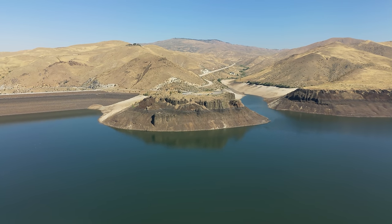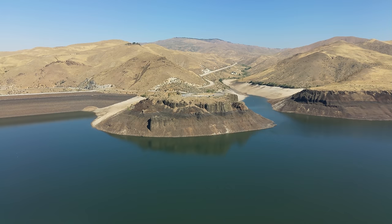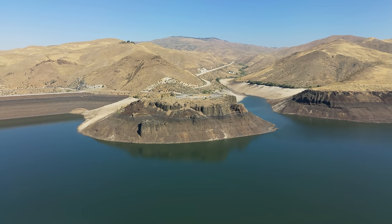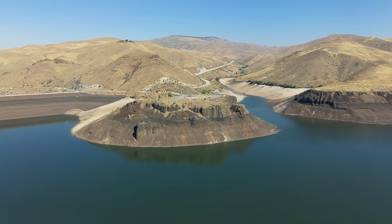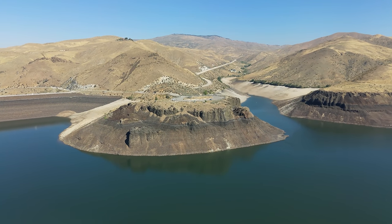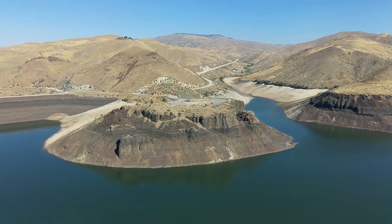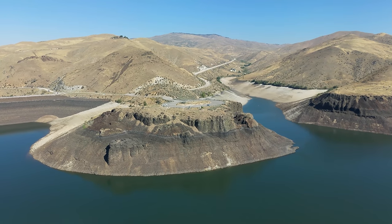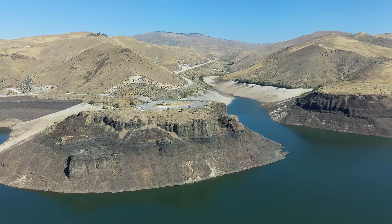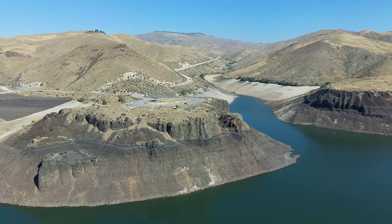And we'll just do an overflight here. I see there's some people kind of behind where I'm standing, so we want to be cognizant of where they're at so that we don't fly over the top. Oh, they're getting back in their vehicle, so that's good. So we'll just fly over the top here. And you know what? Let's drop some altitude. We don't need to be this high. So we're going to drop altitude as we come over here.